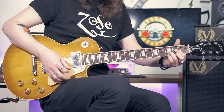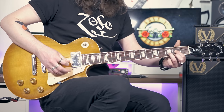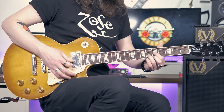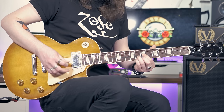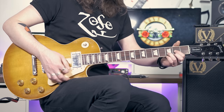Now we're going to put the little finger on the 3rd fret, pull off, and hit the B. And then go back to the 5 again. To the 7. When you get up here, you can do that same pull off, but you're going to hit the B and the G after it.